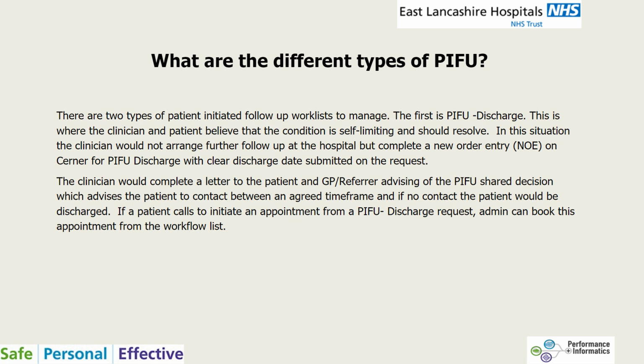There are two types of patient-initiated follow-up work lists to manage. The first is Pifu discharge. This is where the clinician and patient believe that the condition is self-limiting and should resolve. In this situation, the clinician would not arrange further follow-up at the hospital, but complete a new order entry on Cerner for Pifu discharge, with a clear discharge date submitted on the request.